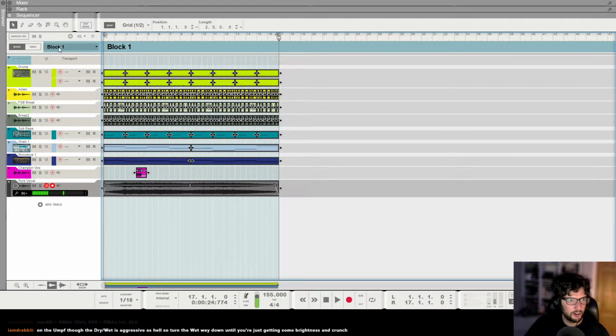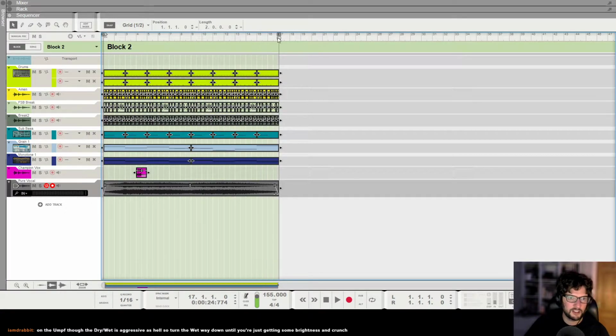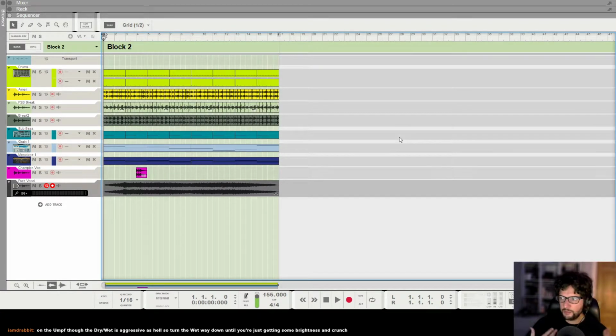So I'm going to copy that and paste it into block 2, because I feel like it'd be good to have a block with something slightly more complex, like some more kicks and some more sub-bass notes. So that's what I'm going to do.